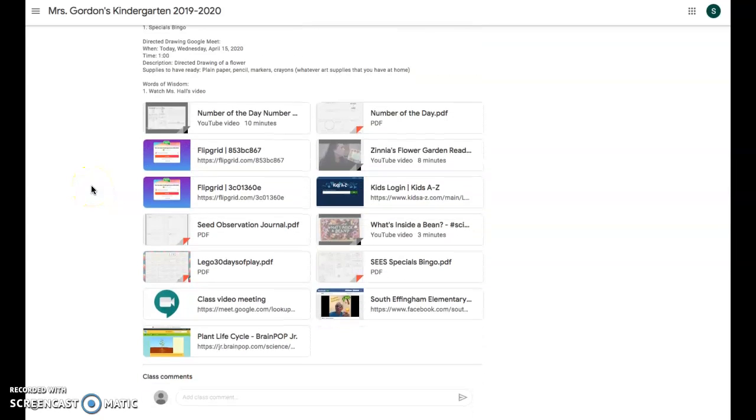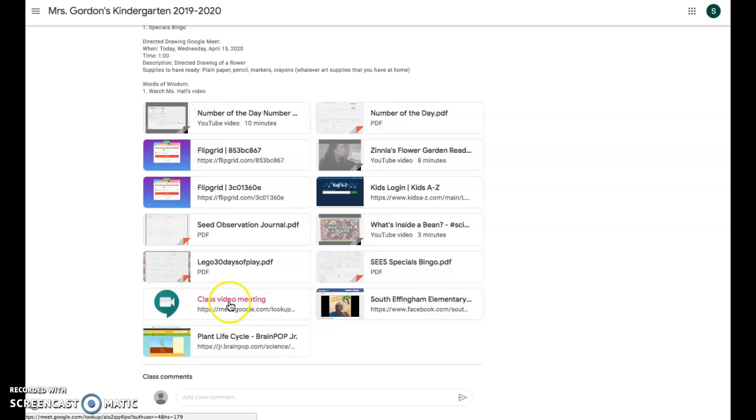Then everything else is pretty much just interactive. So there's the Lego 30 Days of Play, which is the April calendar, and every day is just a different fun STEM project for them to do with Legos. Then the specials bingo calendar that our specials teachers sent out, so they can choose a different thing every day to do on that.